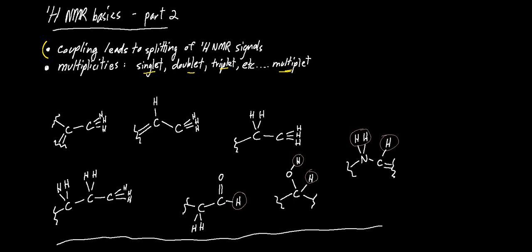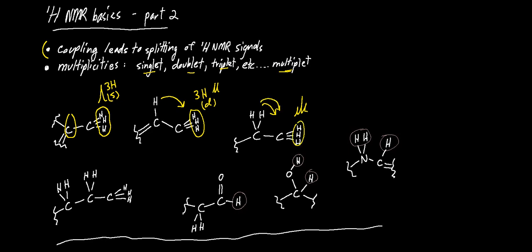Okay, basics of splitting, we've talked a little bit about already. Equivalence before splitting, remember? Those three protons are equivalent. There are no neighboring hydrogens at this carbon, so those remain a three-hydrogen singlet, S. These are a three-hydrogen doublet because that single signal is split once by a neighboring hydrogen into two lines total, or a doublet. Three lines are generated when there's two neighboring hydrogens to split that three-hydrogen signal. This is a three-hydrogen triplet then.